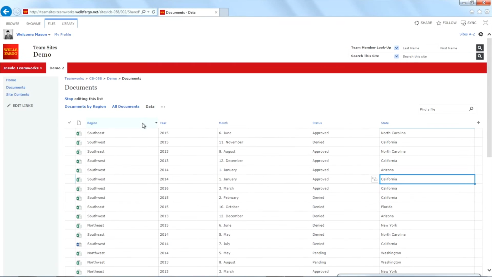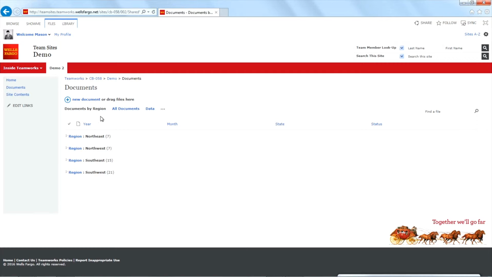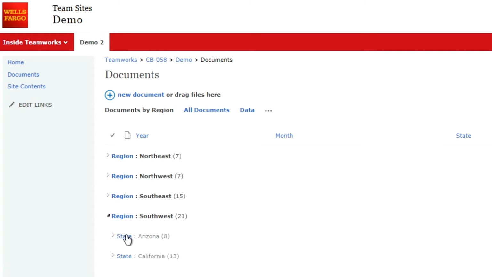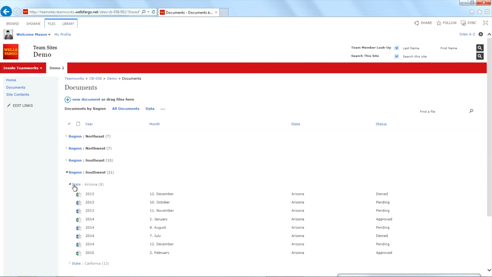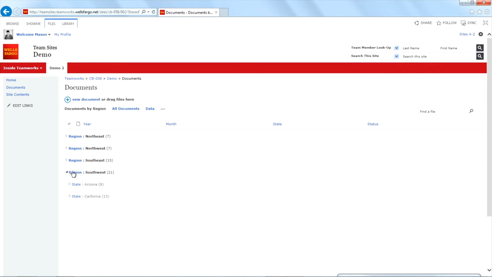Going back to the state example, some users may input an abbreviated AZ for Arizona, while other users may type out the entire name. Some may even accidentally misspell the state. Then, when SharePoint organizes the content, it will group some items in Arizona, some in AZ, and some in different combinations of misspelled states when they should actually be grouped together. By giving them a selectable option, it ensures that the content is grouped correctly.